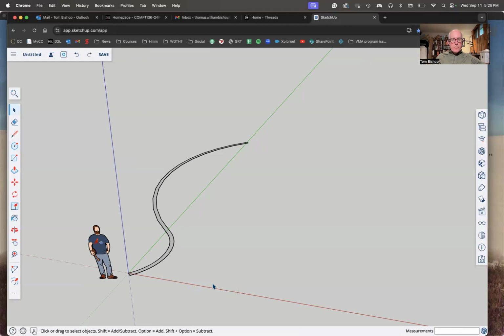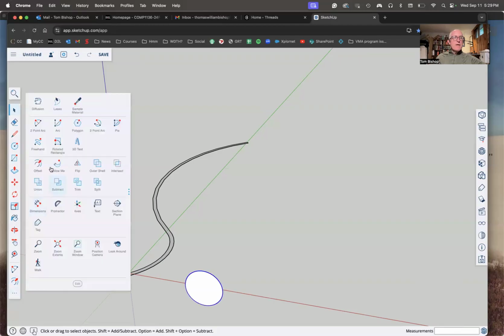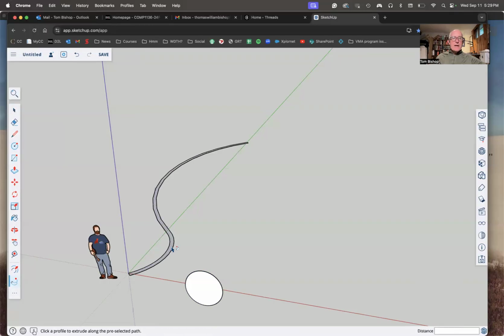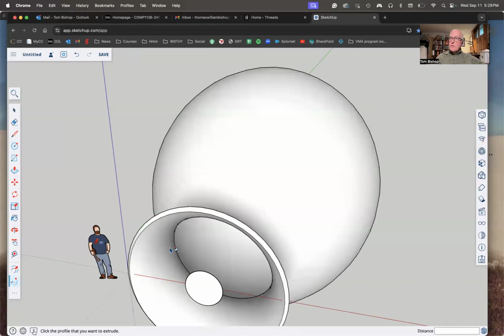By the way, it's worth remembering that when you draw a circle, down at the very bottom in your increments window, it says 24 sides. If you want something smoother than that, type in 48, and it will draw a 48-sided circle for you. So that means that when we use it as a path for the Follow Me tool, Follow Me lives back here under that menu, and click that shape, we get a smoother vase. It uses a little more computational power to draw something smoother, but it's pretty cool.